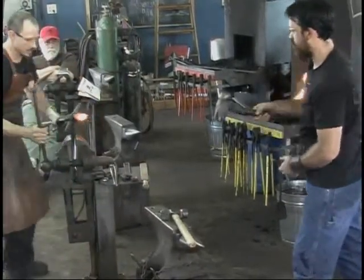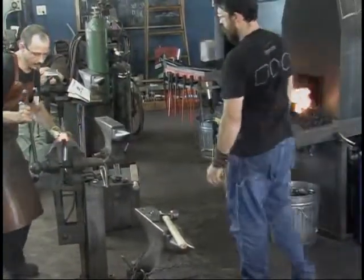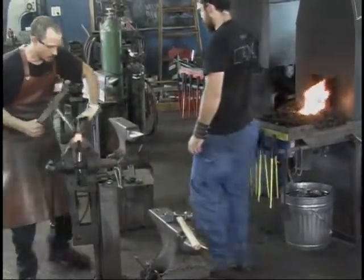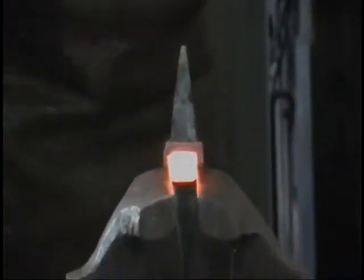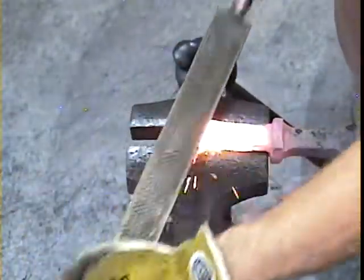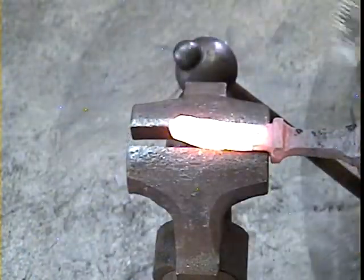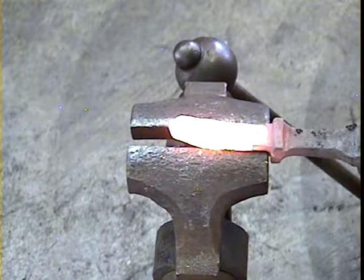All right, so there's a nice example. I hit that and folded the edge over. If I keep working it, that will be a cold shot. I'm getting rid of it now. Also, I turned that the wrong direction. I should be working only 90 degrees, and I did turn it in the wrong direction and I didn't have control of it.